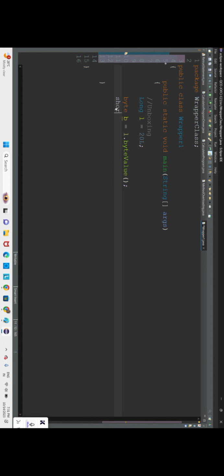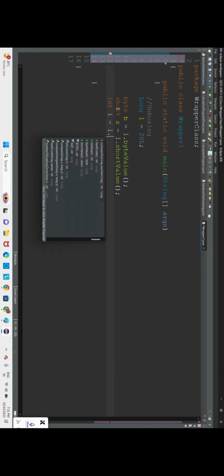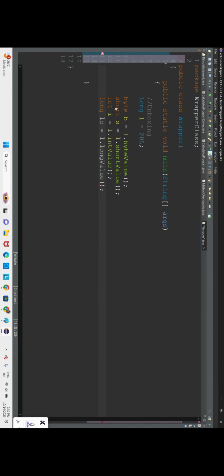Next, we shall go for short. Short s is equal to L dot shortValue method. Here we are converting long to short. Okay, next. After that we shall go for int i is equal to L dot intValue method. Next, long lo is equal to L dot longValue method.